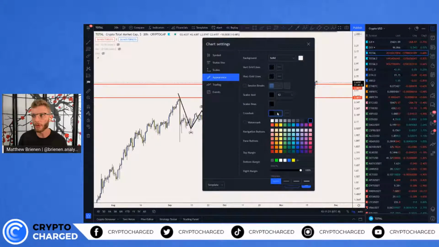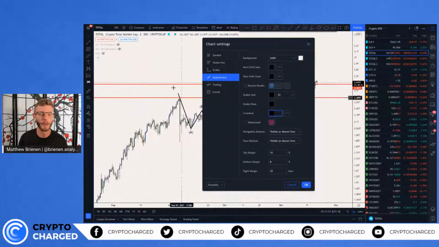I also changed the crosshair to 0. So the crosshair is like when you're moving around like this, the little lines there, they're black. Again, if you guys like a different color, if you want red, blue, orange, purple, it's completely up to you. This watermark is irrelevant. You guys can uncheck this, and that'll be fine there. So the rest of these options on here, the margins, I wouldn't mess with those. These are the default options. Shouldn't matter at all to you guys.